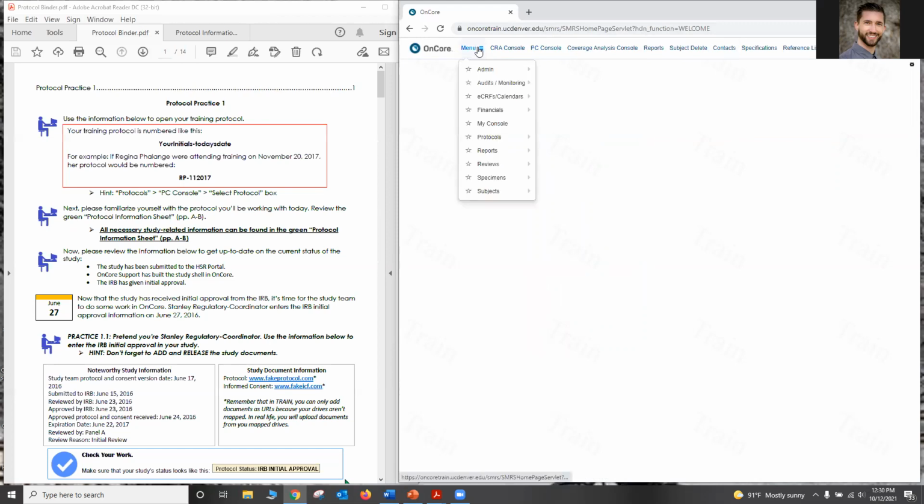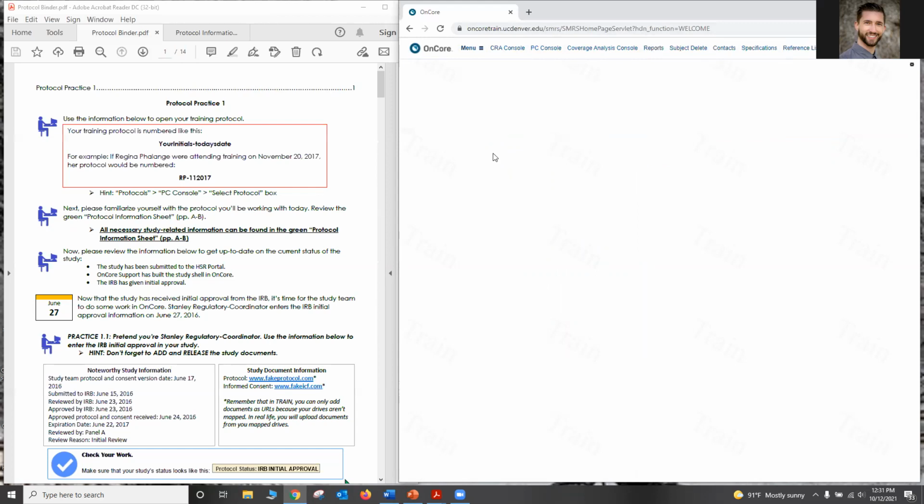The way you add favorites is you just click on the star to the left of the area or the sub area. And that's going to bring it up to this banner bar and give you that more one-click access to certain areas in OnCore that you want to favorite. I access quite a few areas, so I have a lot of favorites. Totally up to you.